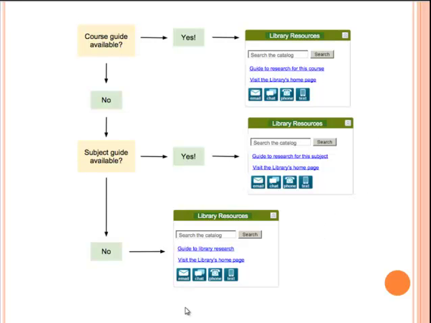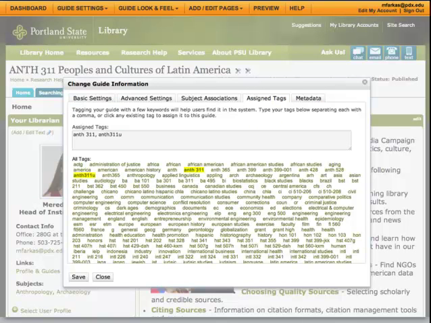If there's nothing, it takes them to the front page of our LibGuide system so that they can find the content that they need. I don't think there are any cases where we don't have a subject guide tailored to an area in which courses are taught, but it might be possible that that's the case. So you'll see here the way that the content dynamically goes into the widget is through tagging LibGuides.